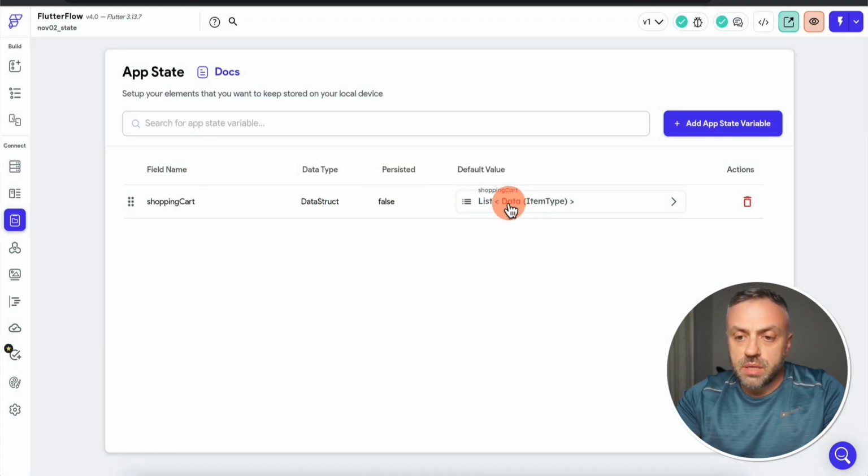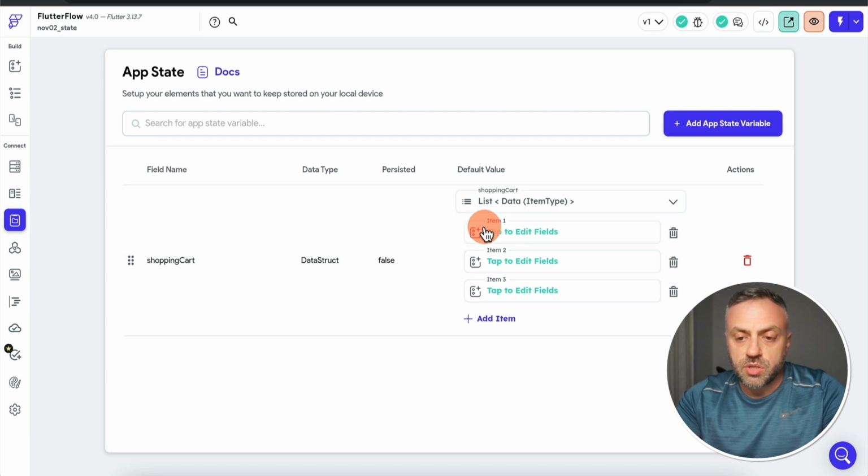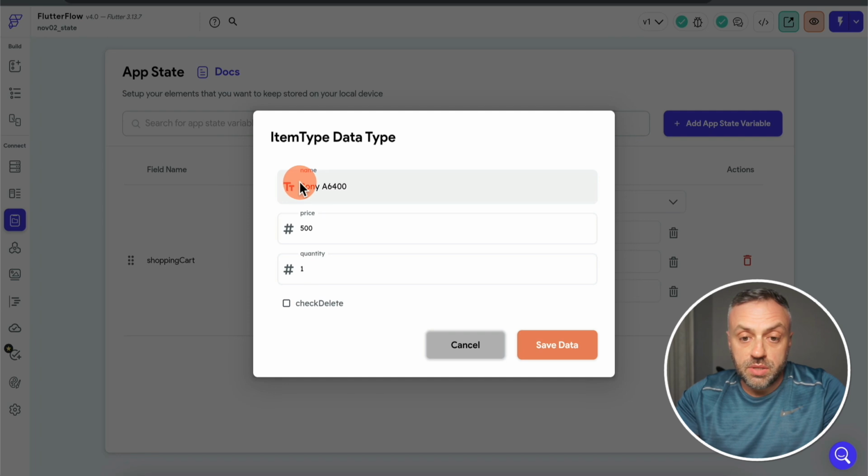And the next thing that I did is that I initialized 3 of these products here. So we're not starting off with an empty app state. Okay. Although that could be a possibility in some situations. Here we have created this app state variable, but we also initialized it to 3 kind of random products, right? So we have 3 products here, and this is the first product. This is a Sony a6400 camera. This is a price and quantity.